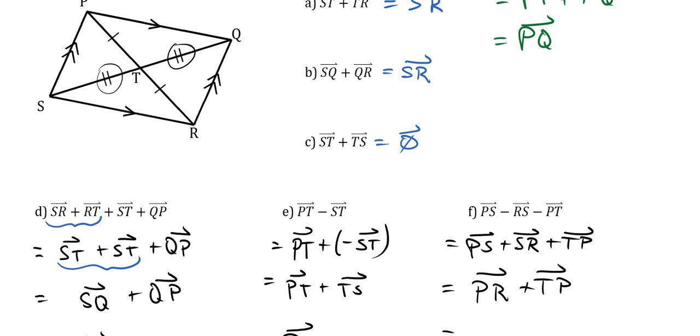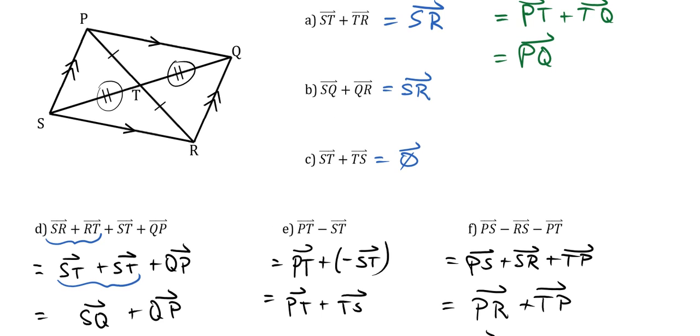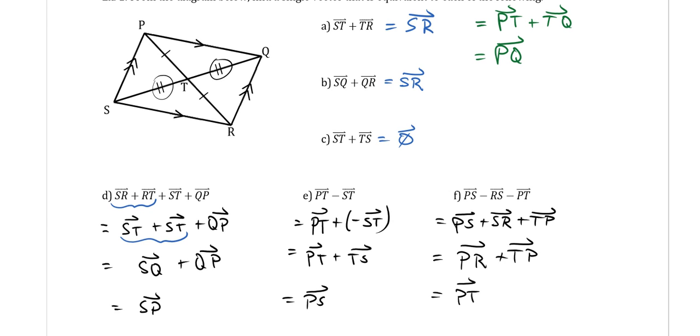Good. So do you know what the answer would be? PT. So what I'm saying is we walk from P to R. Here, I'm going to use this. Okay? And then I walk from T to P, which is here. But that's as if I was walking from R to T, so it's the same. So where do I end up? My resultant is from P to T. Right? That's the idea. Very good.